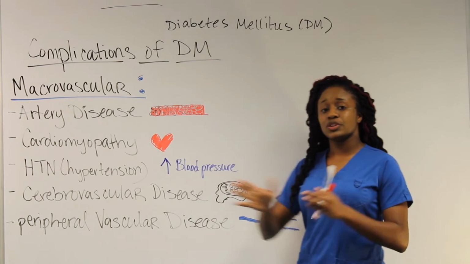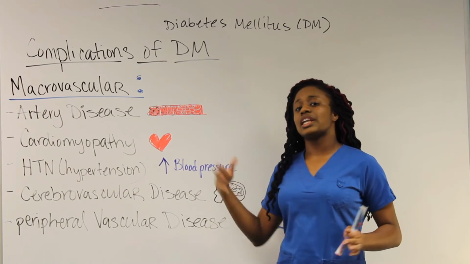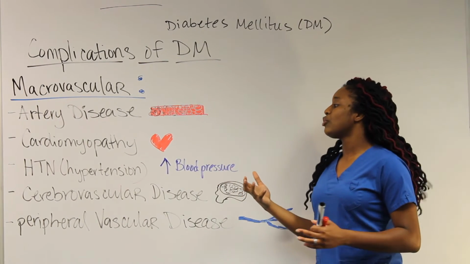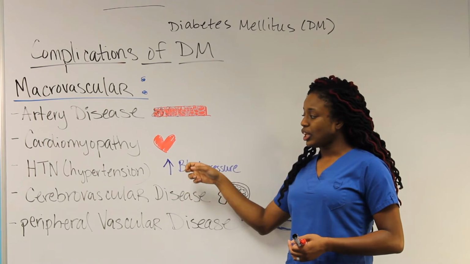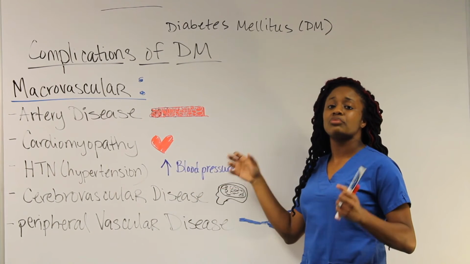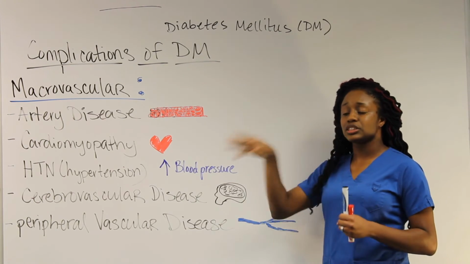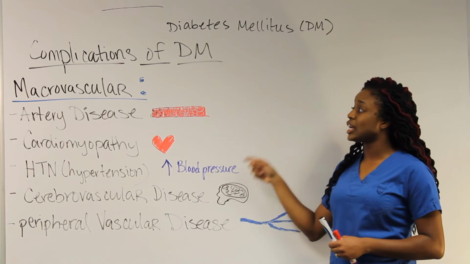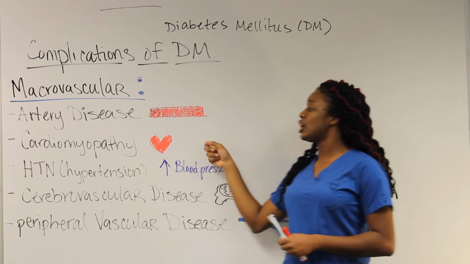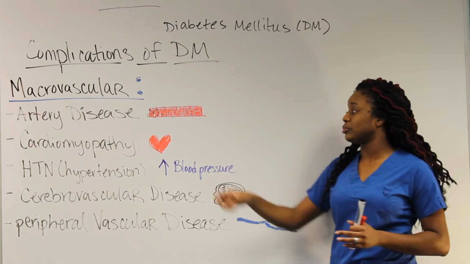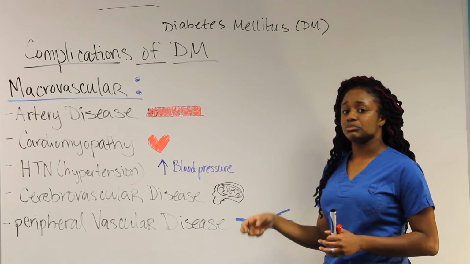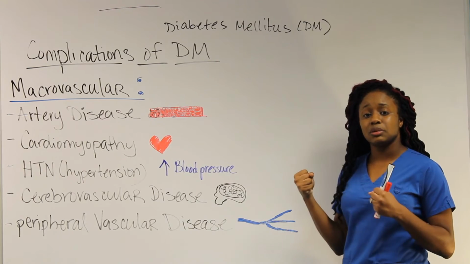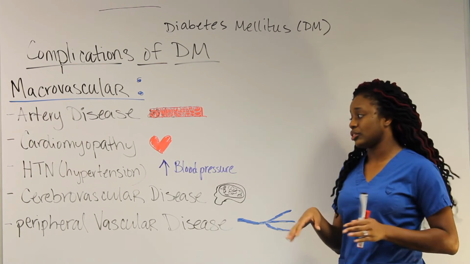And the body still has to perfuse the different organs in the different areas, and it has to do it by the transportation of blood that's carrying all the nutrients, right? So eventually, the body is going to compensate by pretty much increasing the pressure to get the blood wherever it needs to go. So think of hypertension, increased blood pressure, right? That's a complication that's happening on a macrovascular level because the patient is not able to perfuse properly, because I have these artery diseases and peripheral diseases and things like that, that I need an extra boost, I need an extra help. So your body is going to raise the blood pressure so that way you can get adequate perfusion, okay?